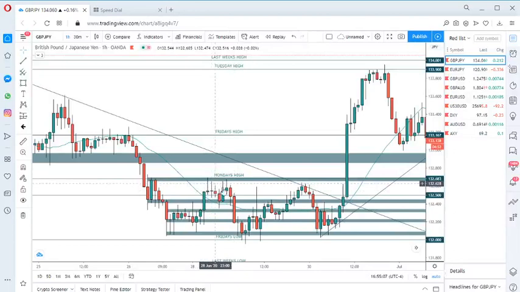I took sells at this point, stop loss above the high, and we rode sells down into Friday's low, closed off, took 50 pips. This candle retested the high but couldn't break it. Took sells again, another 50 or 40 pips, somewhere about there. And I took sells off of the retest of the upper resistance of this trend line.